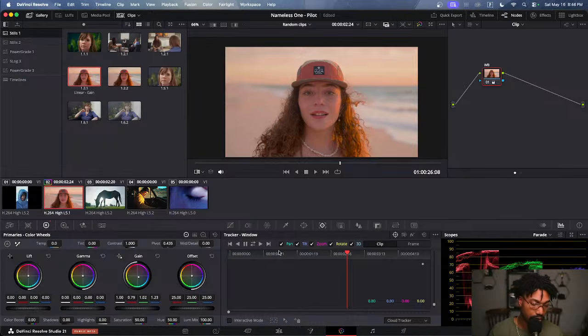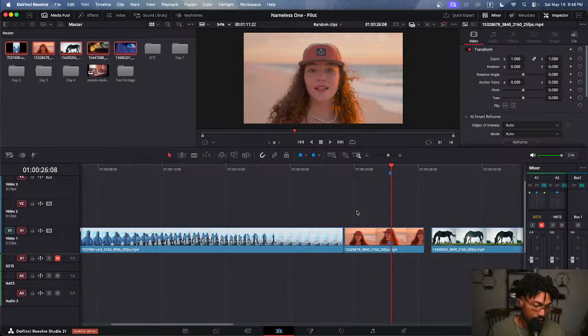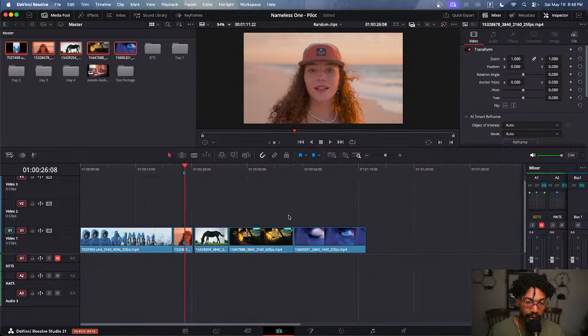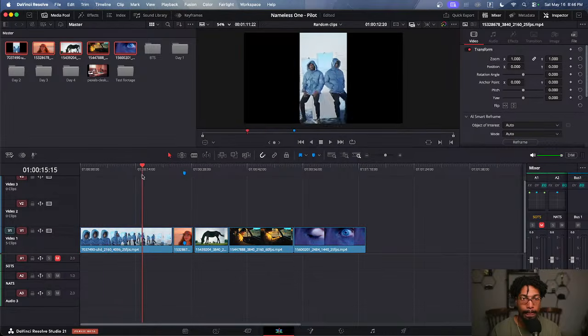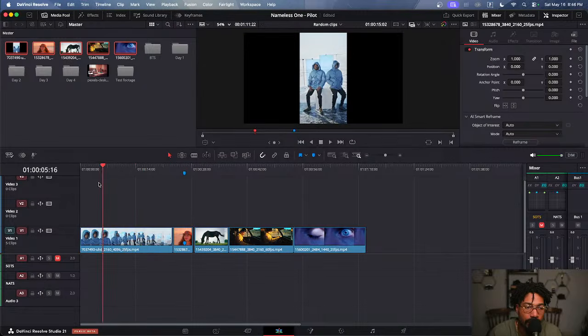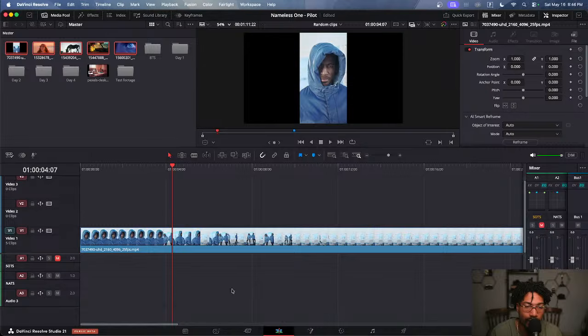Let me see. I think I'll do maybe one more thing, and then I'm gonna call it. Let's see. What do I want to do for color? Let's do some. I think I did this already, but I'm gonna show you some different ways to tweak color.